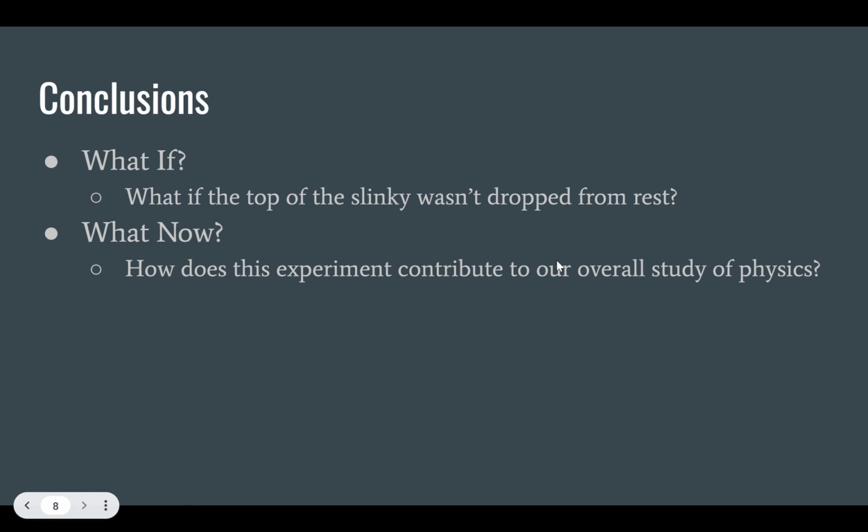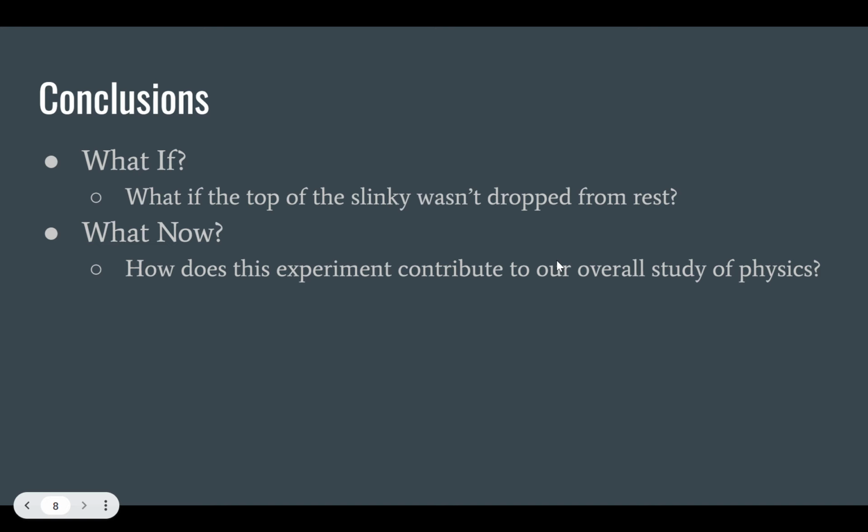Reflecting on this experiment, we can better understand what happened during the experiment and how the bottom of the slinky appears not to move. We can see that the bottom of the slinky initially remains stationary because the tension force of the slinky, which essentially is a large spring, is equal to the force of gravity. This means that the bottom of the slinky is in a static equilibrium because the two forces acting on it are opposite and equal.